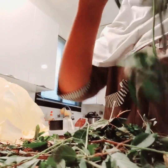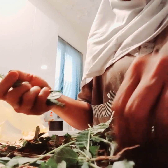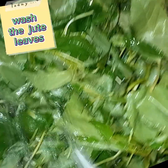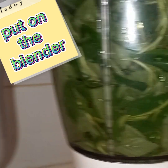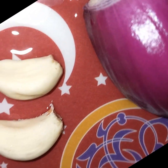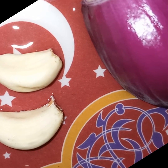We're almost done, guys. Wash the jute leaves. Put them in the blender. All we need is garlic and onion.